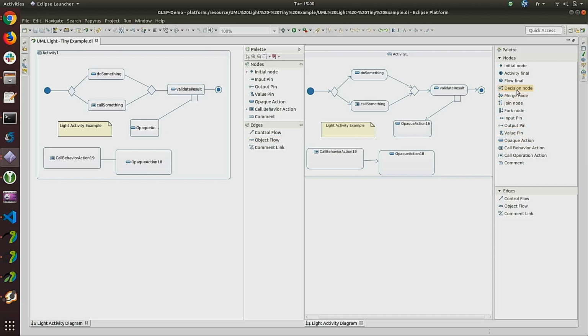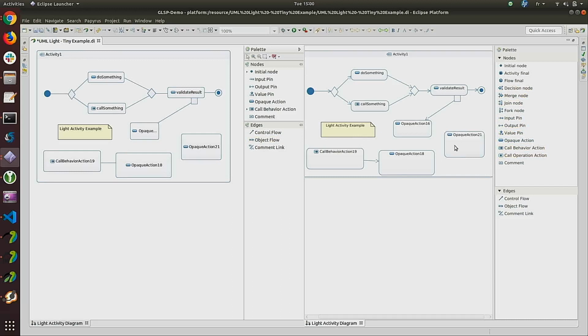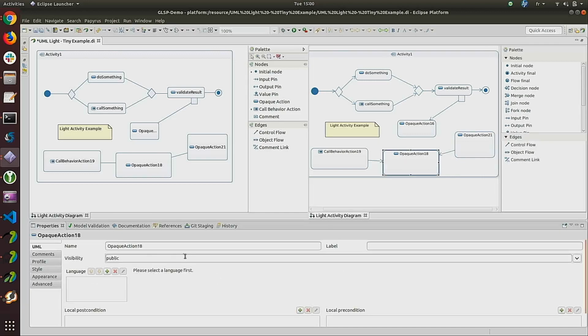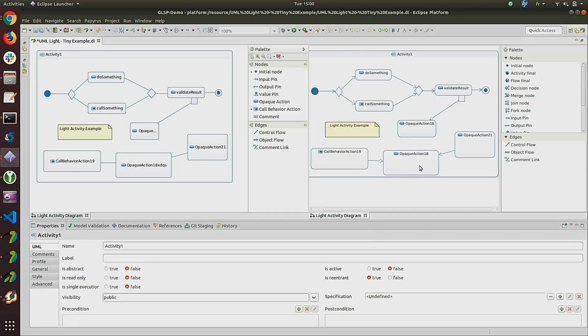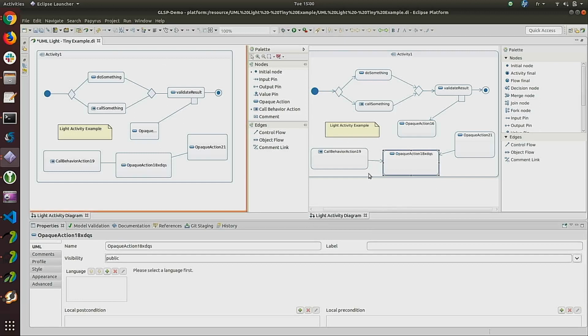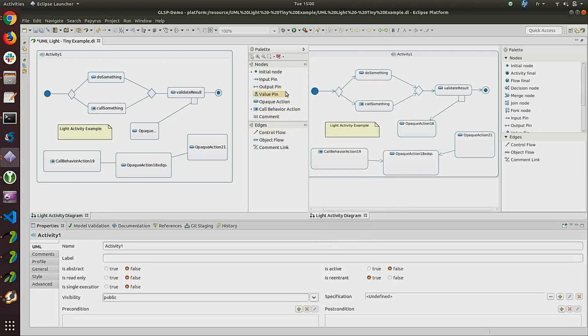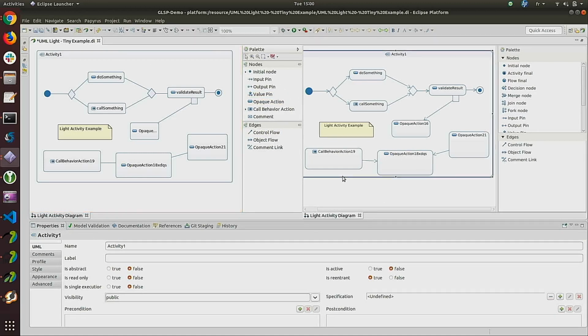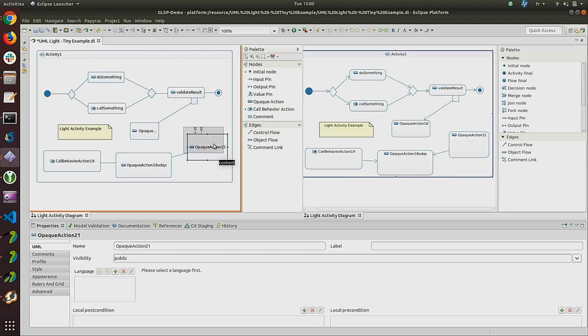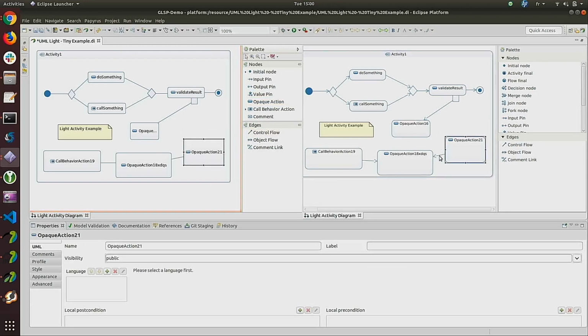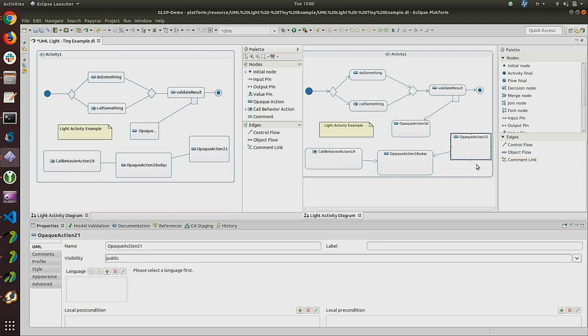And most importantly, we are able to reuse the edition part. So we didn't rewrite all the code required to create elements, for example, or to edit elements. We can still use the Papyrus properties view to edit the elements. And yeah, we can open most of the Papyrus diagrams with this new technology. And it's really the same model that we manipulate, so if you edit in the old version or in the new version, you see the same thing at the same time.